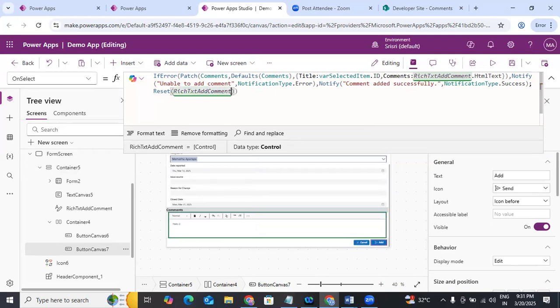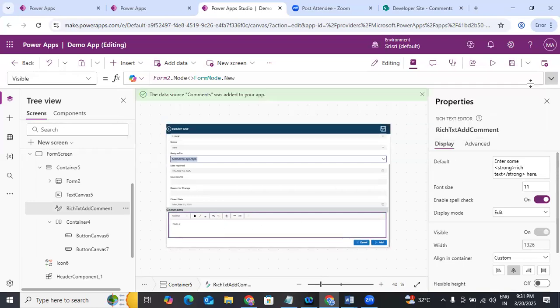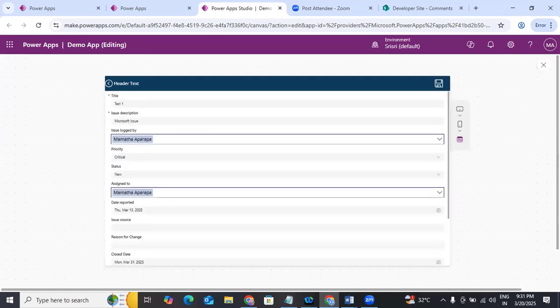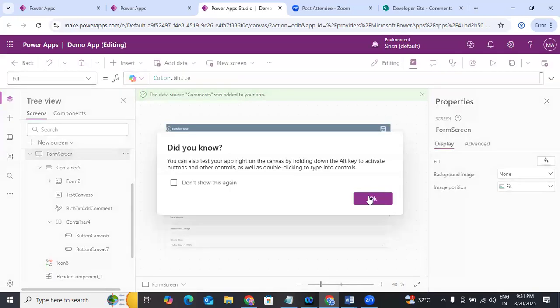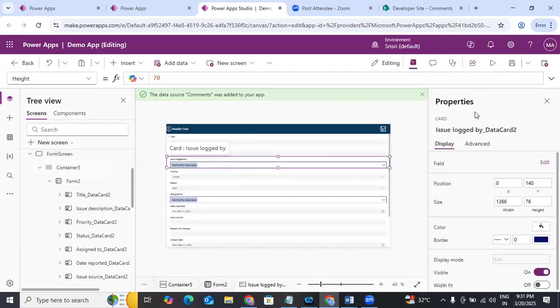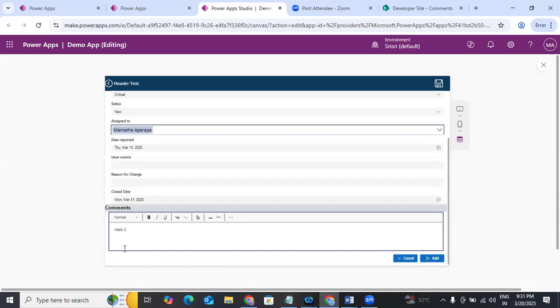So does the reset function work for the drop down list and text box also? Yeah, text box, everywhere it will work. This is also nothing but an input text box itself, but it's a rich text, like the normal input control I explained in the last session. For example, the drop down list or combo box, for that also it works. Yeah, it will work for every control.